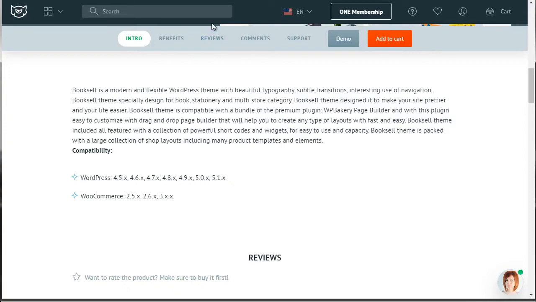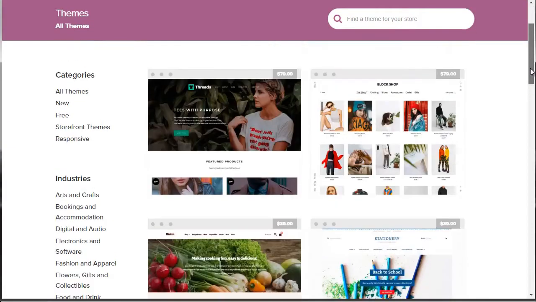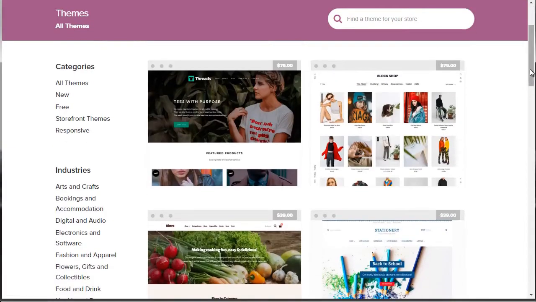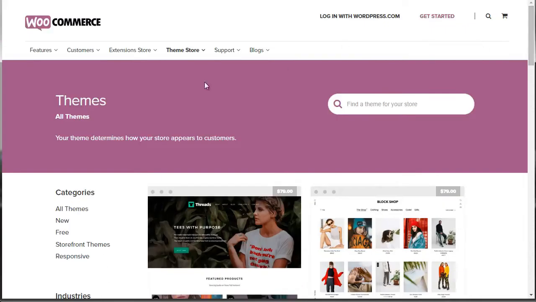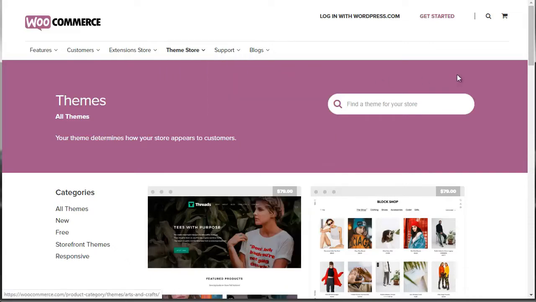Now, there are several sites that you can choose, first of all, WooCommerce.com, that's the main site, which is by WordPress. If you go to the theme store and all themes, most of the time, and pretty much the majority, 99.9% or even 100%, these themes are guaranteed to work because they're developed by a reputable company. They're developed by WooCommerce themselves. So if you come here, you simply select theme store, you can see there are different industries. So you can pick and choose the industry that matches you. And that's what I recommend that you do.